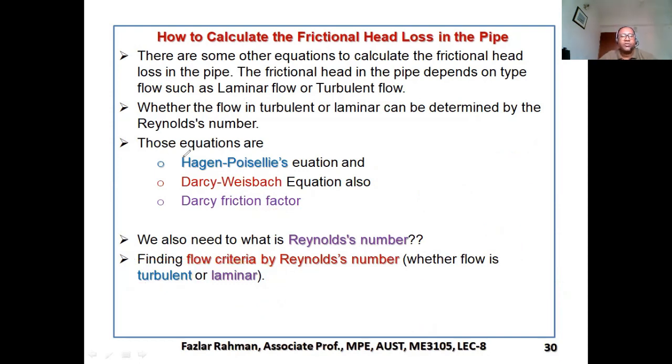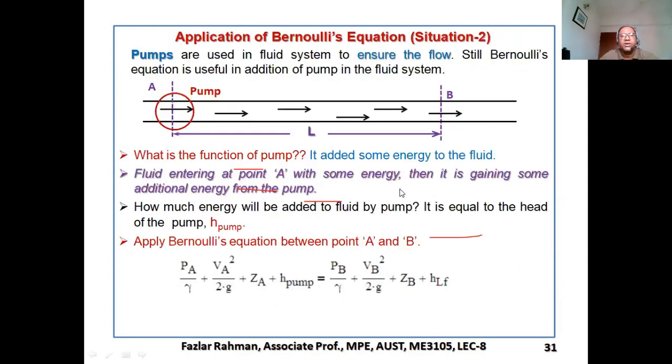So you see, we need to know the Darcy-Weisbach equation with the friction factor, then we need to know the Reynolds number. Then we need to know when the flow will be laminar and when it will be turbulent, so we need to figure out the range of the Reynolds number. For example, within 1 to 10, the flow is laminar. Within 20 to 30, the flow is turbulent. We'll explain it later on.